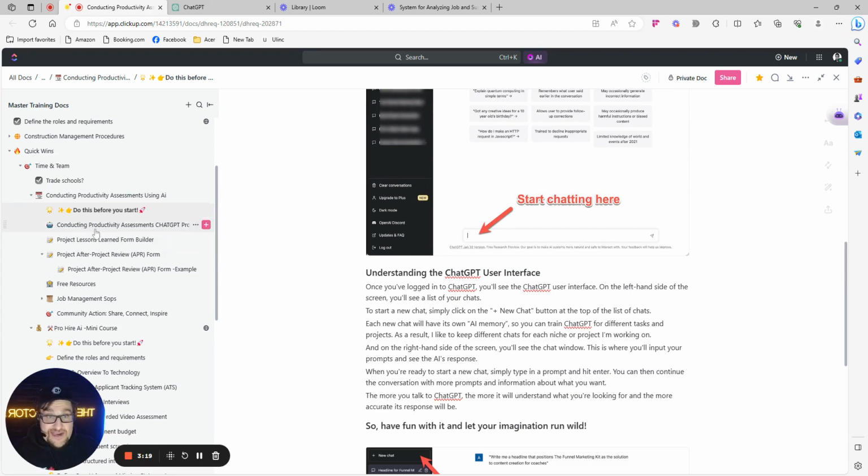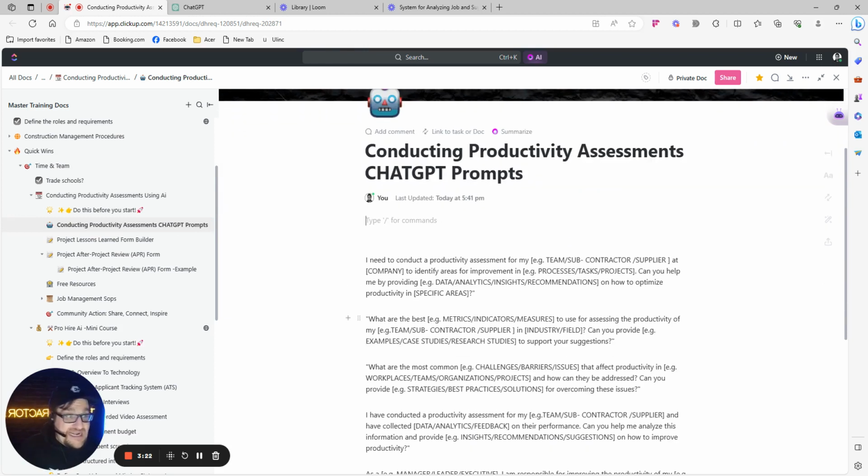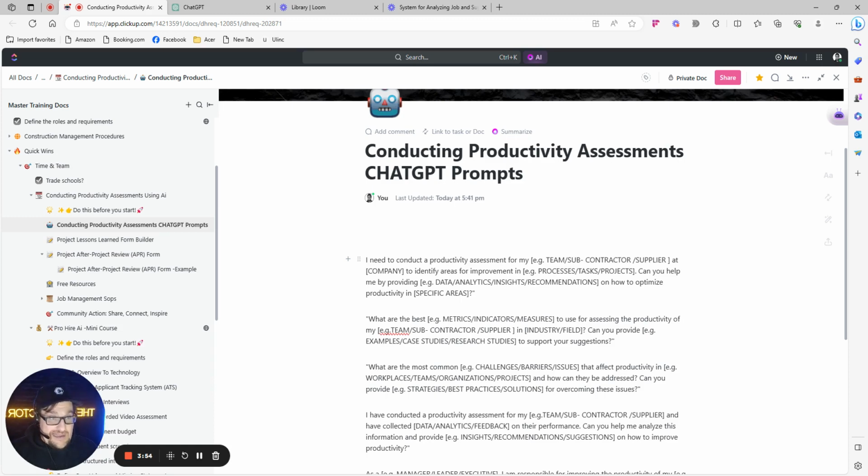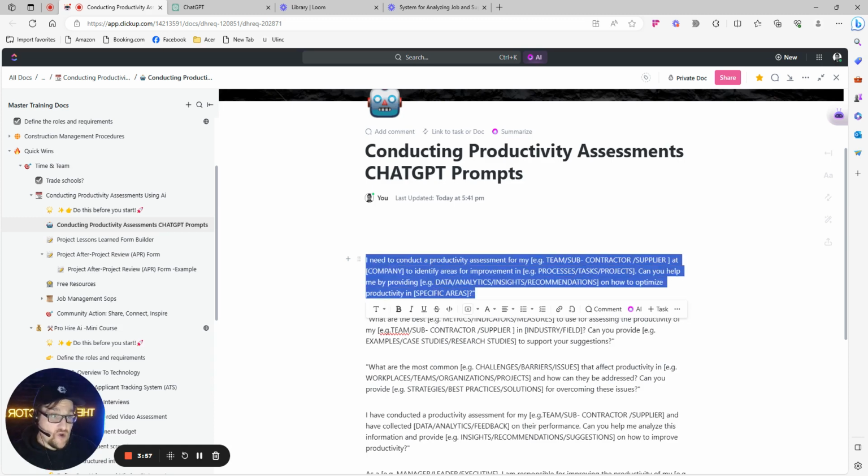All right. Second, for guys that are unclear on what an actual productivity assessment is, I'm going to briefly touch on that. Every job that we do should follow a set of planned instructions or planned tasks. If we don't have those and we're not sure of them, what I've done here is give you a prompt that will allow you to put in information about your business specifically, whether you're looking at a subcontractor or a team or a supplier, or anything that you're having an issue with. And it's going to give you some information so that you can start to figure out what data points you should actually be analyzing and what insights we should be looking at.